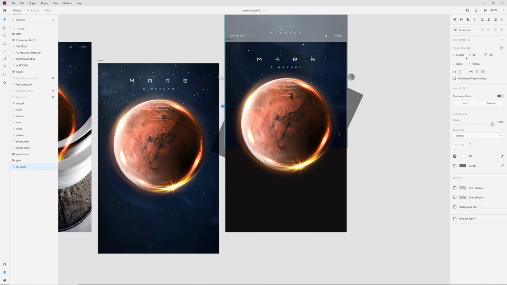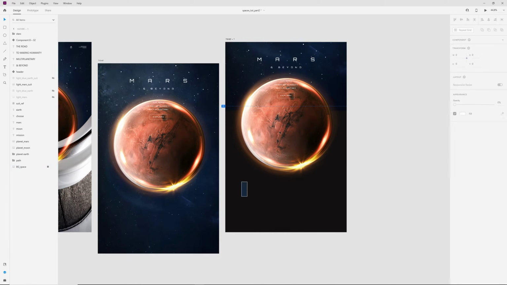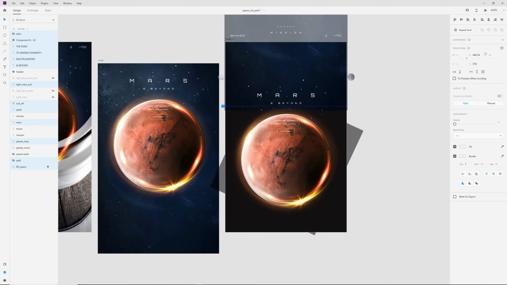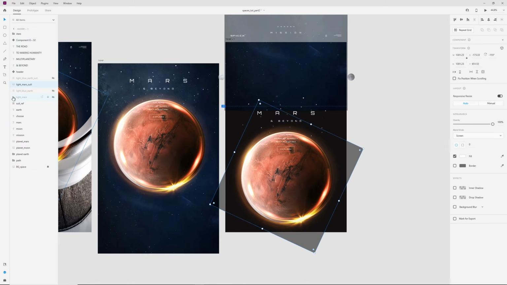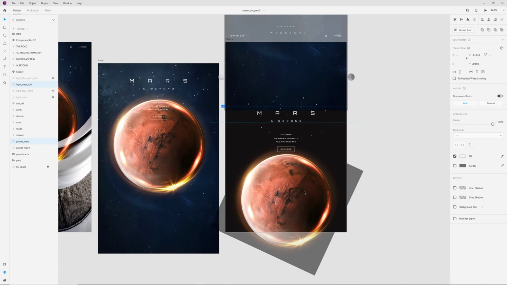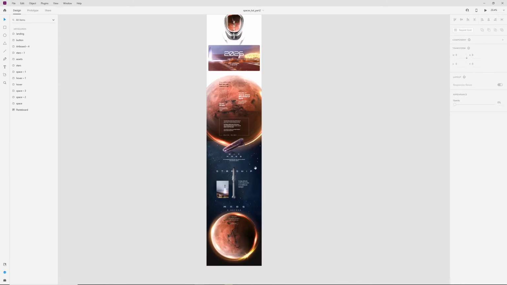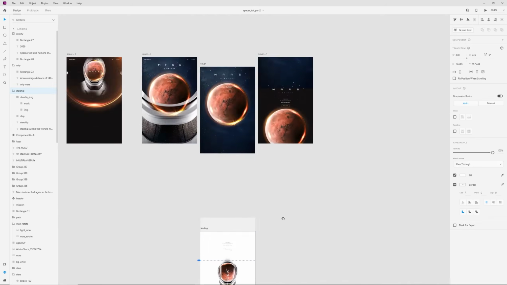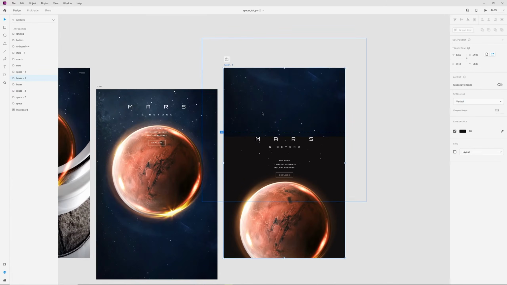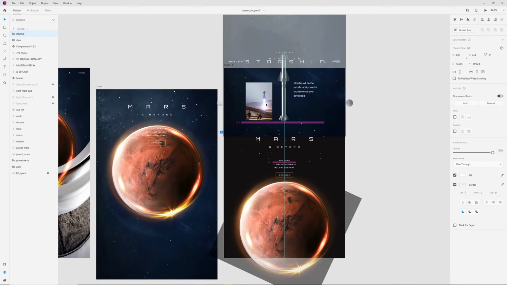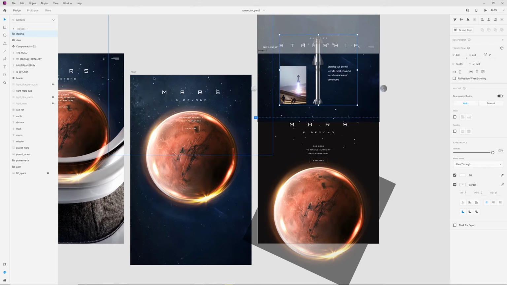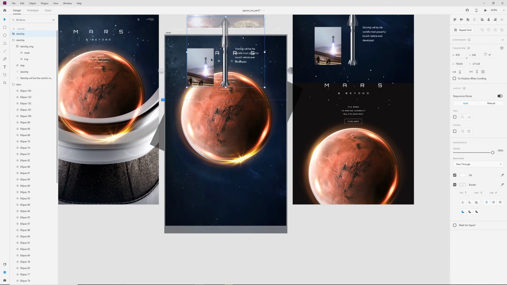Then move background up and other layers going down. Planet goes down and again copy next section from landing, paste to this artboard in this position, copy and paste on previous screen.